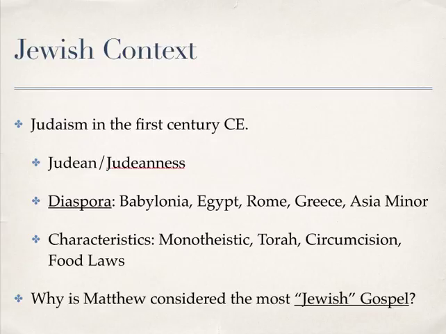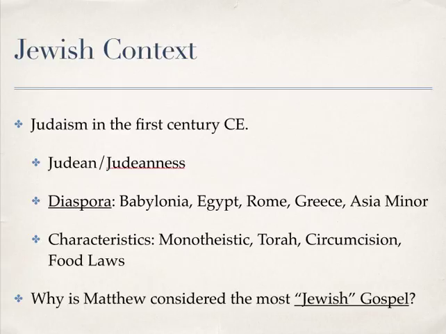Judaism in the 1st century is a tricky issue, and a lot of scholars argue whether it is a thing or not, as far as a bona fide religion in modern terms of religion. So you'll see some scholars, instead of referring to Judaism or Jews, refer to Judeans and Judeanness. And this is basically talking about the province of Judea, which is modern Israel for the most part, a little bit larger than that in ancient context.